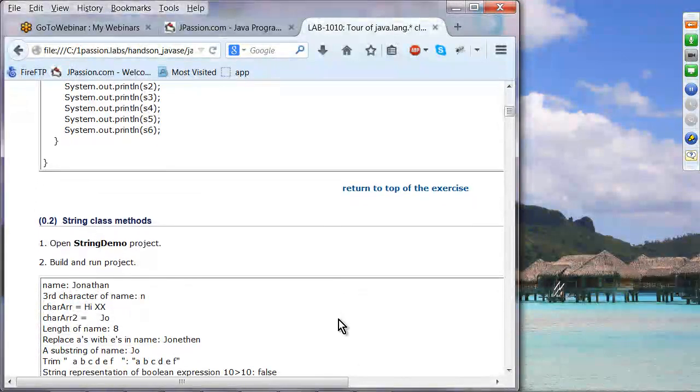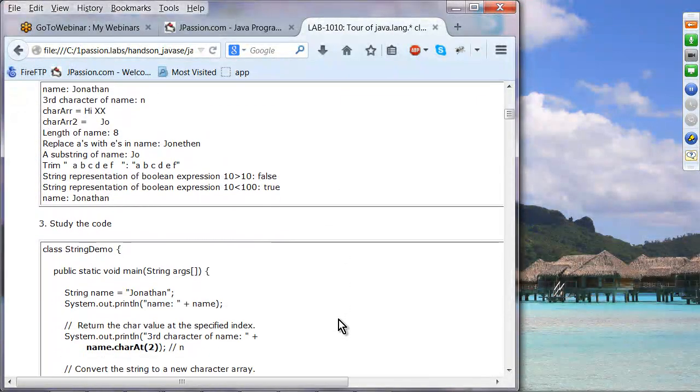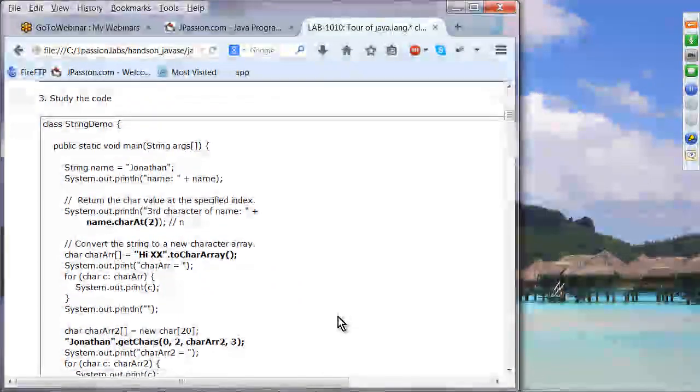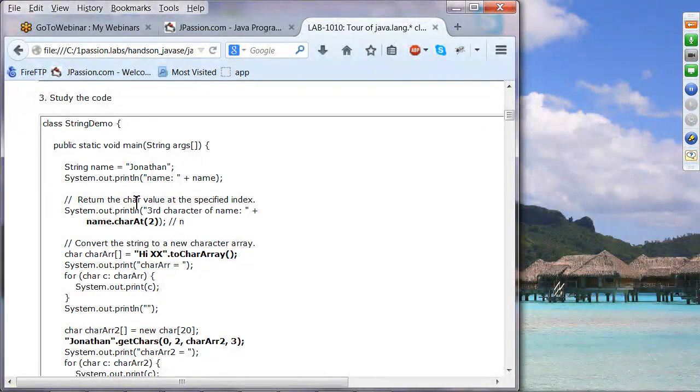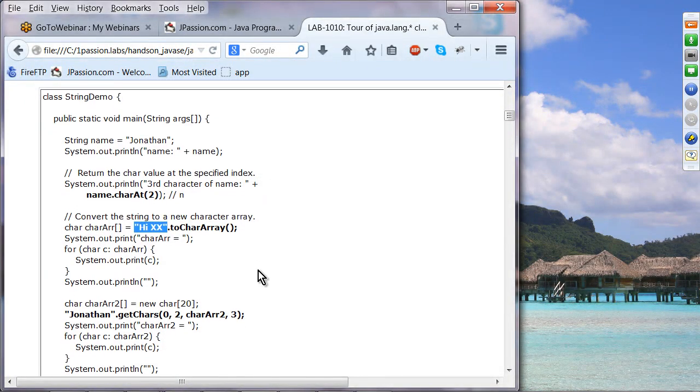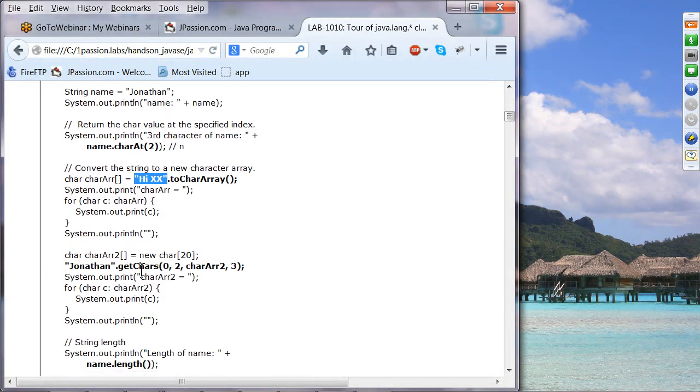And string class methods. If you go to string demo and run it, it returns the char value at the specified index. That's the charAt method. And this is creating a char array from a string object. And this is getting chars.